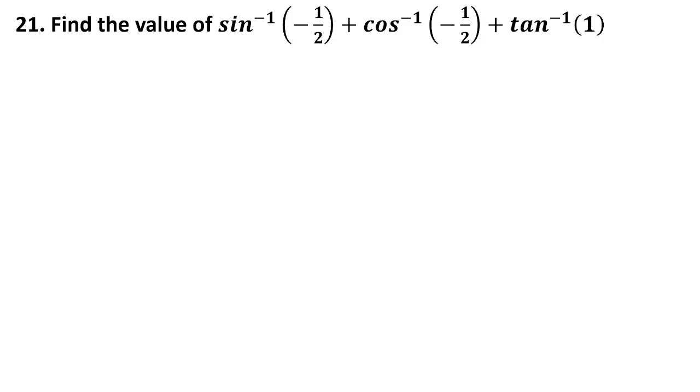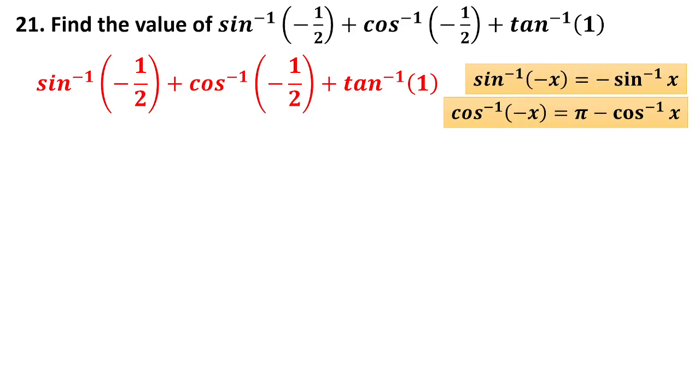Sin inverse of minus 1 by 2 plus cos inverse of minus 1 by 2 plus tan inverse of 1. Here once again, as we saw in the MCQ, you should be very careful whenever that minus sign comes. Sin inverse of minus, cos inverse of minus, be a little careful. We have to be careful with the formula: sin inverse of minus x is minus sin inverse x. Cos inverse of minus x is pi minus cos inverse x.